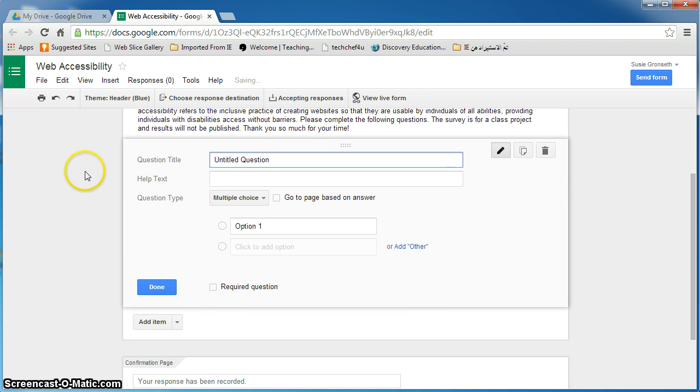One question is available, and then I can add more items. So for this question, I'm going to ask a few demographic variables of my respondents so that maybe I can do some analysis by those demographic variables, see if there are any differences between males and females on their ideas about web accessibility.